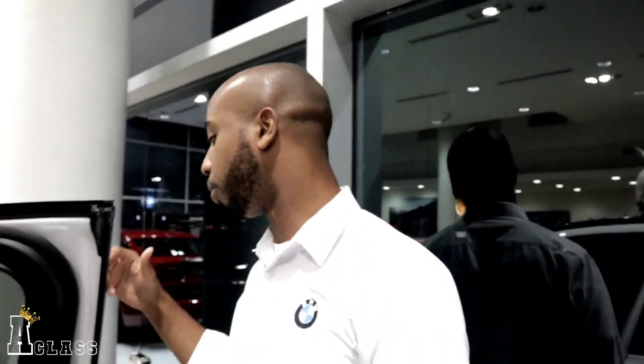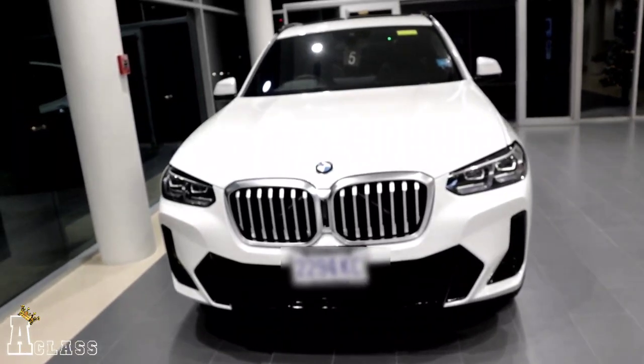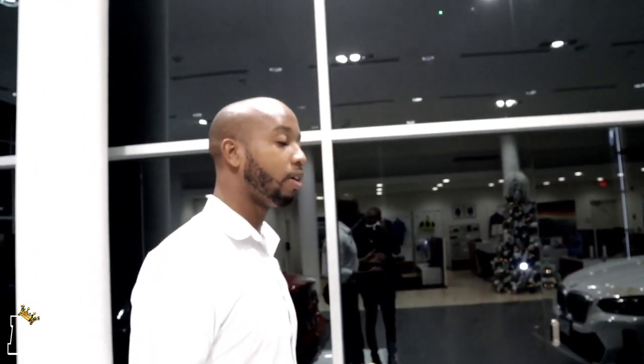The BMW X3 is definitely the perfect SUV for local roads — not too big, not too small. You still get a lot of space, a lot of tech, and a lot of functionality. It's really just an awesome package, complete with three years of free service and free warranty, which means you won't be paying anything to maintain your car over the course of that package with BMW. BMW right now has the most extensive package right across the industry.